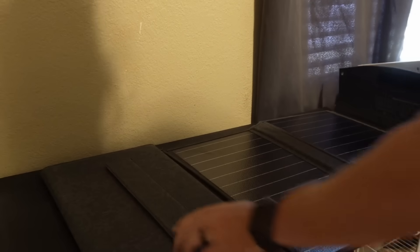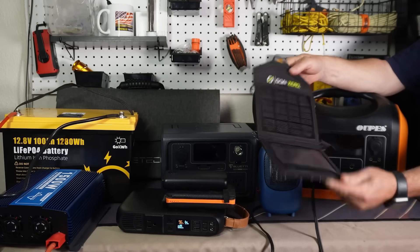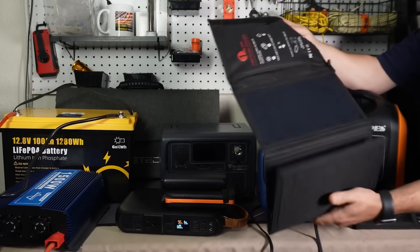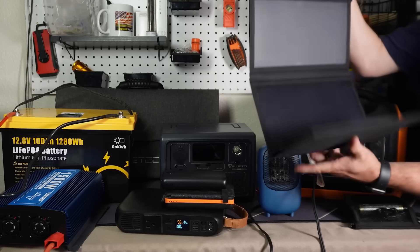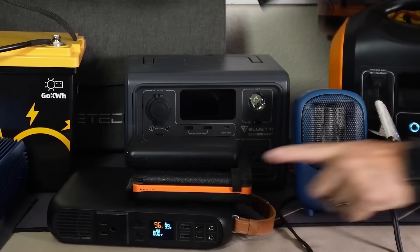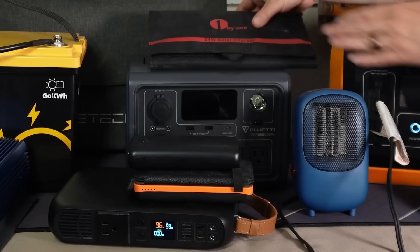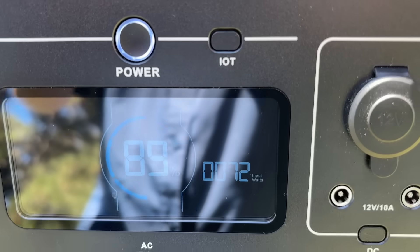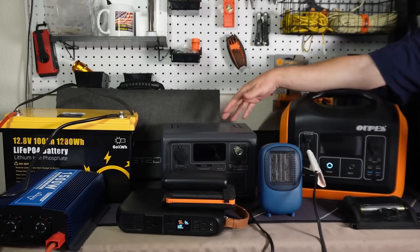Outside in my yard I have 200-watt solar panels. You've also got smaller ones like this Goal Zero, which you can put on the back of a bug-out bag — really nice and convenient because it can go anywhere. There are also panels about this size which are 24 watts — portable but not quite as portable as the Goal Zero. 24 watts isn't a lot, but with a 100-watt solar panel you're talking just three or four hours to recharge something like the 300-watt unit. That would be really useful in a disaster or emergency situation.